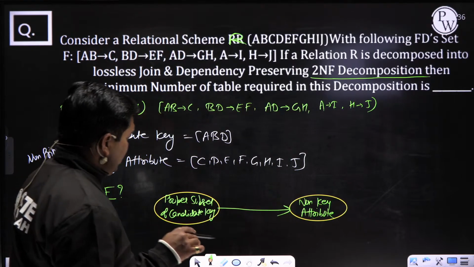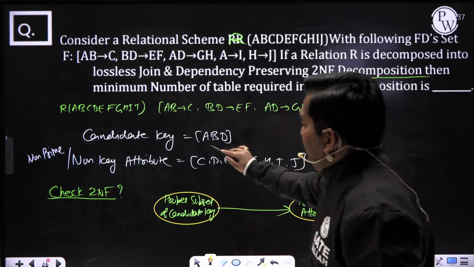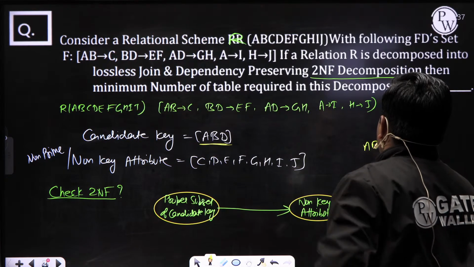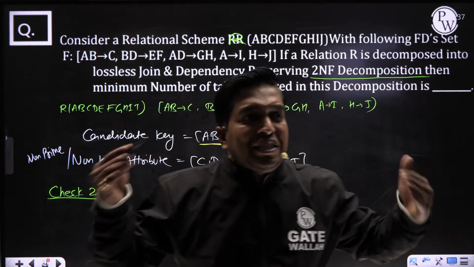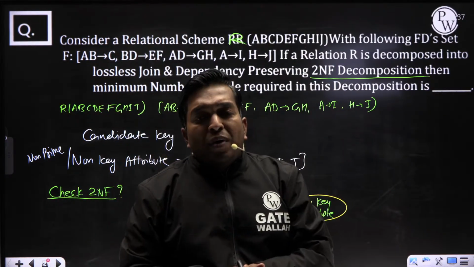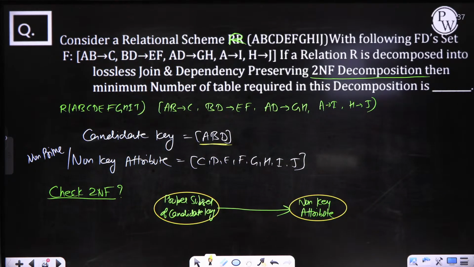Now you can see here, my dear, what is the candidate key? ABD. So you can see here AB tends to C. Achha, first of all, please tell me how many partial FDs are there? How many number of partial FDs are there? Tell me fast. Chanchal, Mohammad Kaif, Kajal, Gaurav, Shri Ram, Kamal, tell me fast. How many number of partial FDs?